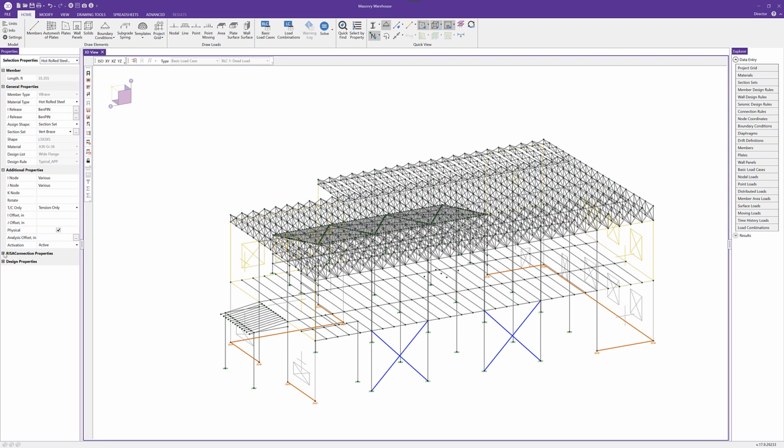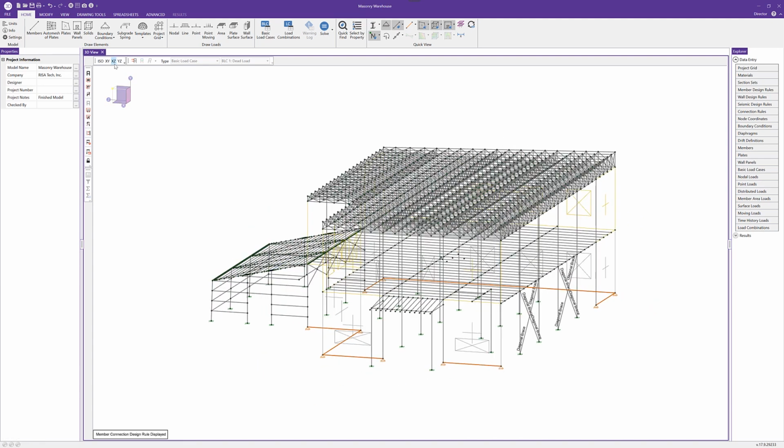Finally, if we want to add connections, we can do that as well in the Properties panel. We can just select start connection and choose our diagonal brace, and then do the same thing for our end connection. Now these changes can easily be viewable by selecting the appropriate dropdown from the quick view. So if I choose the dropdown for connection rules, we can see the connection rules that have been added to those two brace frames.